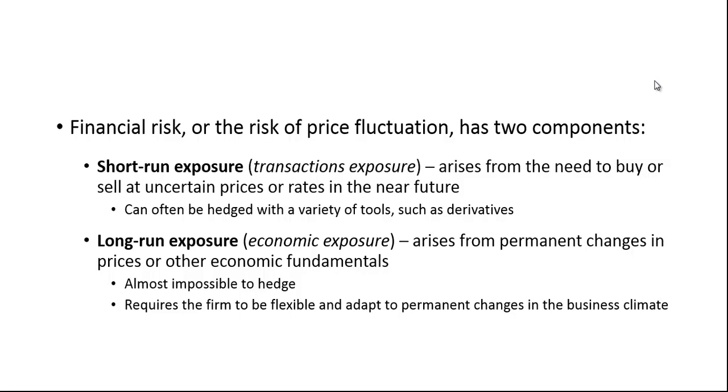Long-run exposure, which sometimes is referred to as economic exposure, arises from permanent changes in prices or other economic fundamentals. These are almost impossible to hedge, and it requires the firm to be flexible and to adapt to permanent changes in the business climate. So this is probably more of a strategy type thing than a financial type thing. So in two other videos, I will show you how to hedge using futures and forward contracts, and I will also show you how to do this with options.